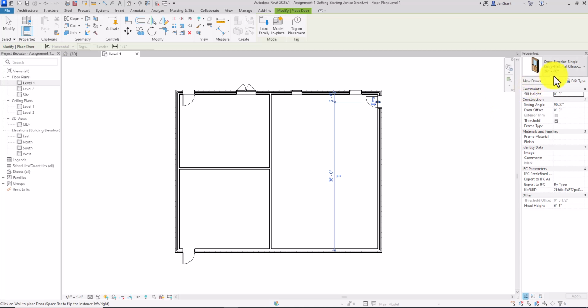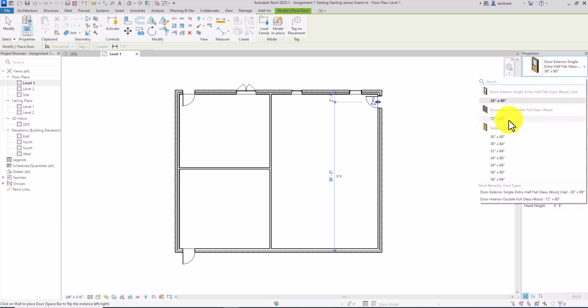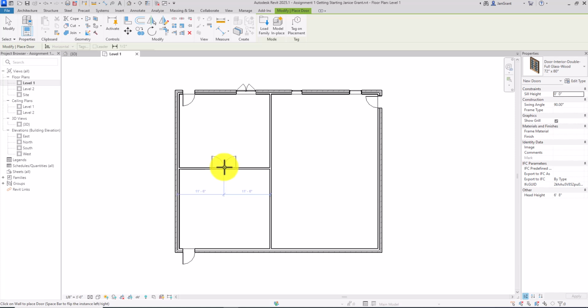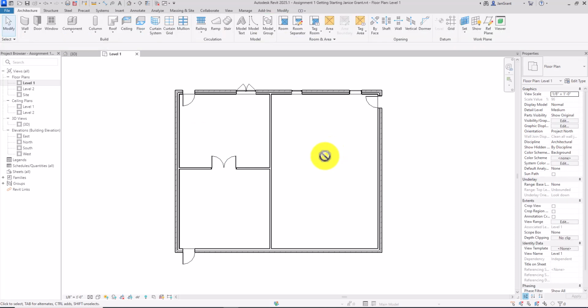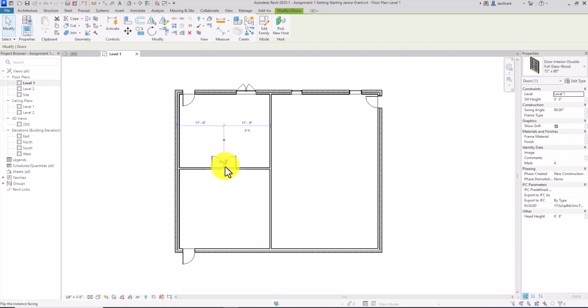Right, there's that door. I can drop this list down and click on this other door, and then come over here. Maybe I'd like the French doors to be between these two. I'm just going to go ahead and click there. There's just your French doors. Use your escape key to get out of that, or pick the modify button at the top left. Just as a reminder, as you go ahead and put more doors in this, you want to be able to get into this space. If you click on the doors, you can still use these arrows to flip the direction of the door. So same thing with this one.